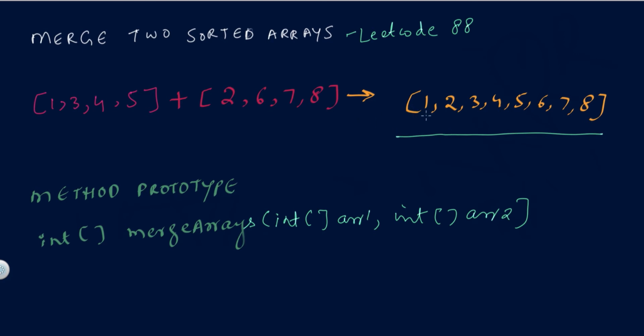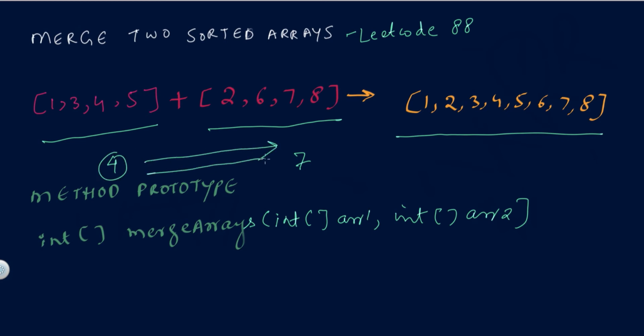So the output, you can see, is also sorted. The problem is that both of the arrays can be of different size. It means that the left array can be of a different size and the right array can be of a different size. Array 2 can be of size 7 and array 1 can be of size 4, so it is not guaranteed that both arrays will be of similar size. And one more thing, the arrays are sorted from left to right, so the output will also be sorted in ascending order.